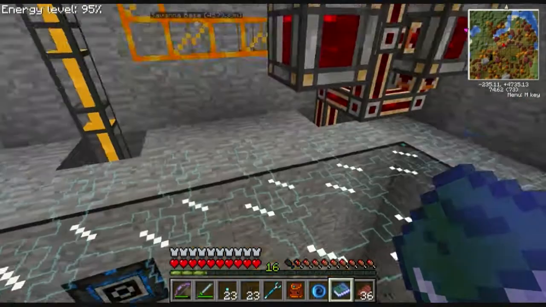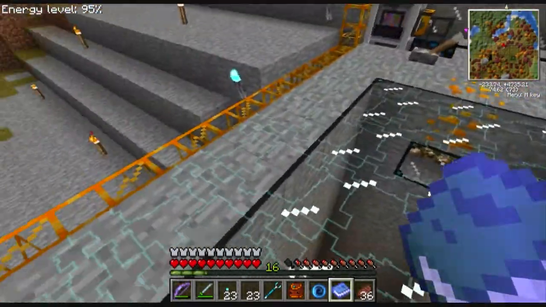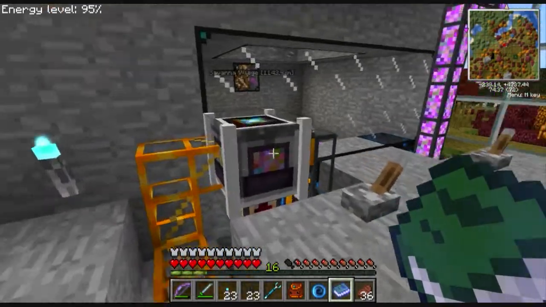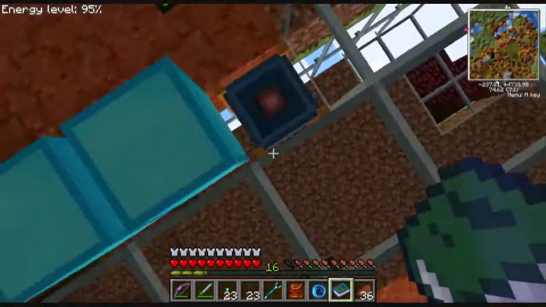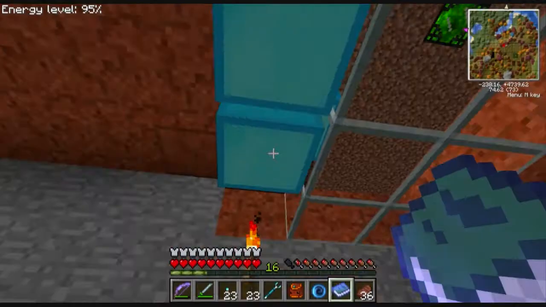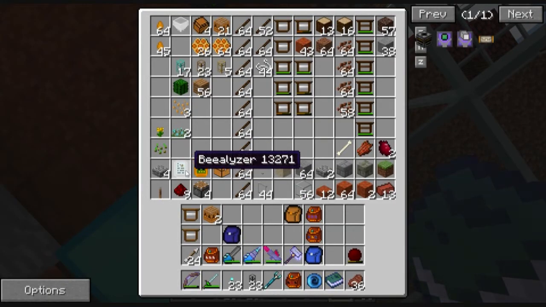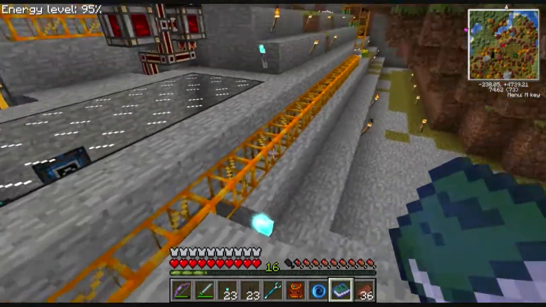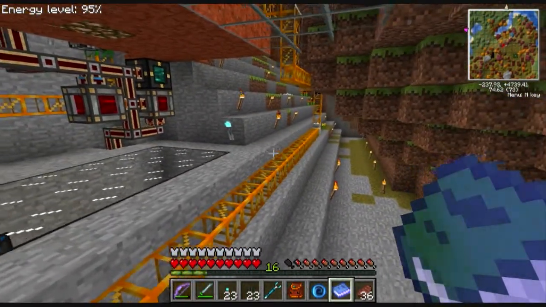Yeah, so we got stuff to do with that. And the first thing I want to do is we need to get a, what do you call them? One of these over here, a beelizer. Basically, we need to get a beelizer block set up, a beelizer machine.